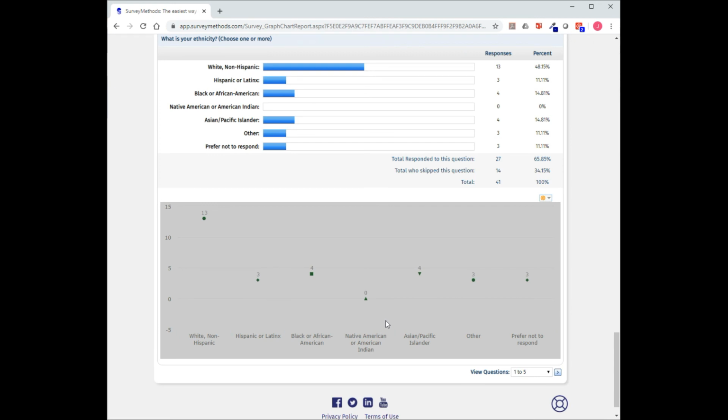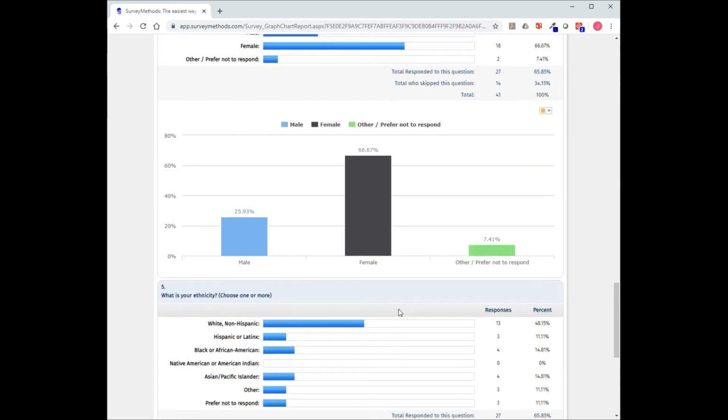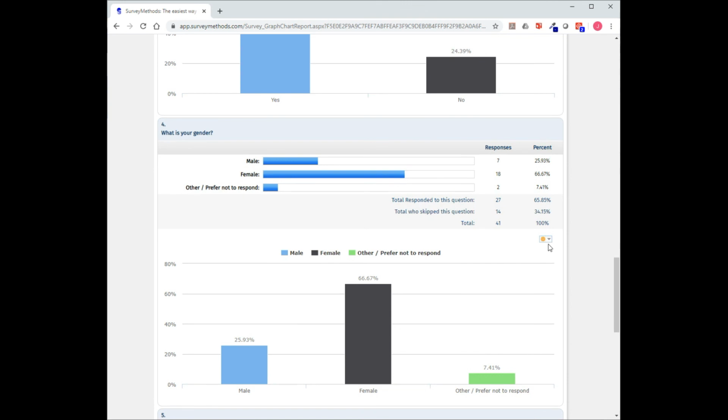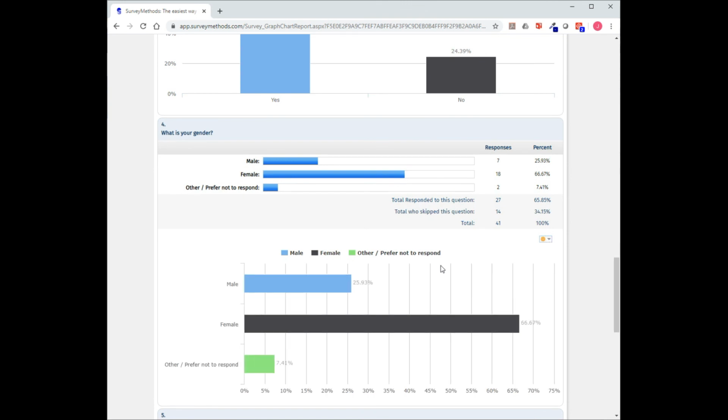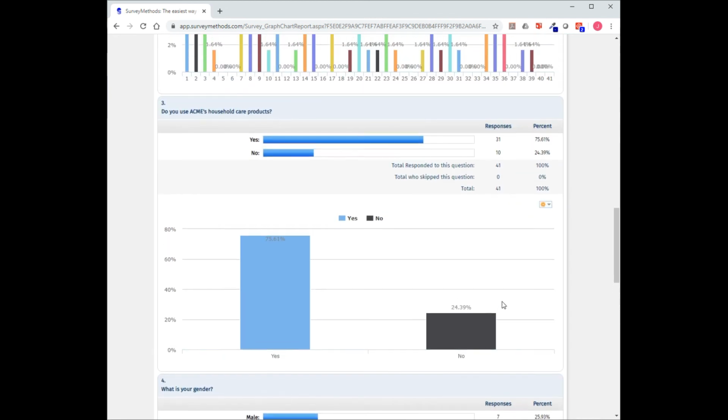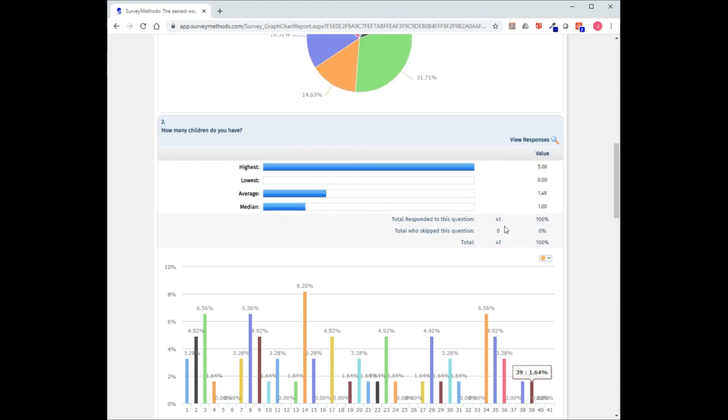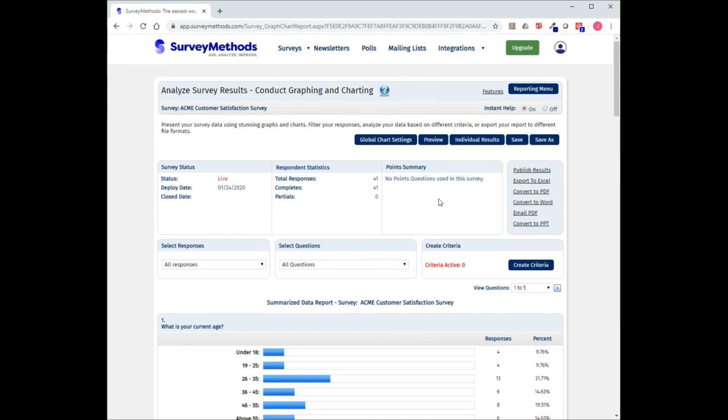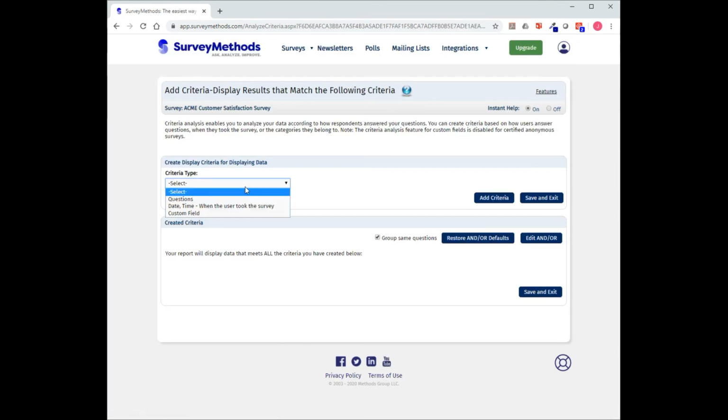We can continue customizing question by question. We can also set filters if we want to save different reports for different segments.